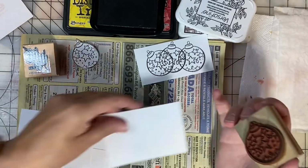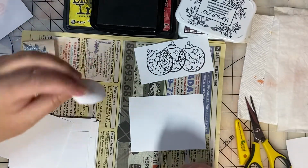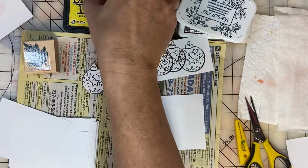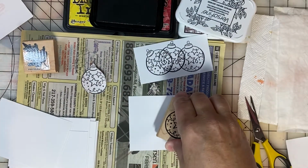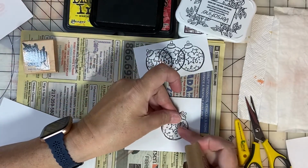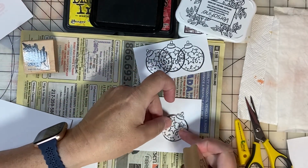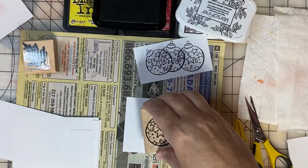And what you need to do is create a mask. I've used a post-it note, so there's a little bit of sticky on there. And I'm going to go ahead and stamp my first ornament. Then I'm going to take the mask and carefully place it over that. And then I'm going to stamp again.